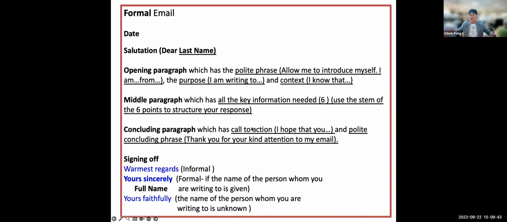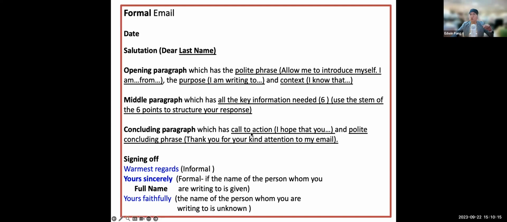As the principal of Simin Primary School, I hope that you will. As the manager of 4S bus service, I hope that you will. As the teacher in charge of our class, I hope that you will. So this is where you insert the identity or the title of the person. You do not do it at the top in the salutation. Is everybody clear? If you are clear, please nod your head so I can see. Awesome. Okay. So remember, you do not put the title at the salutation.